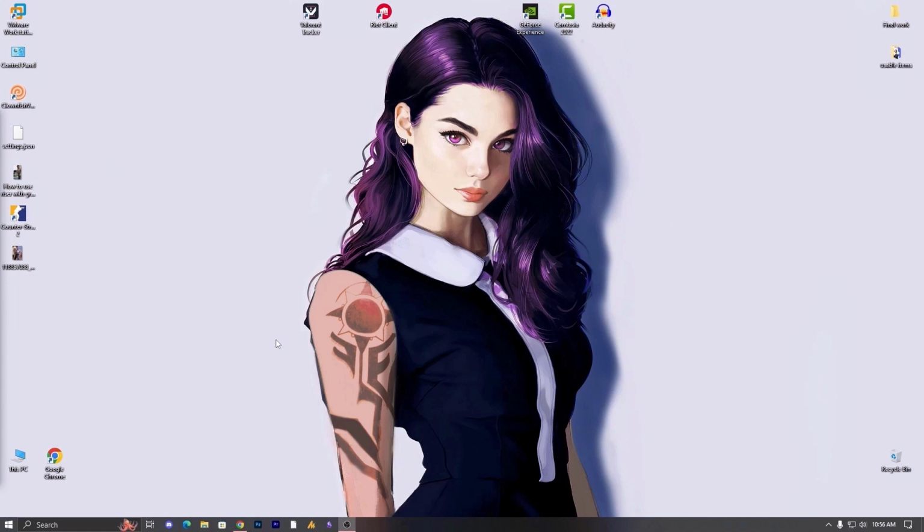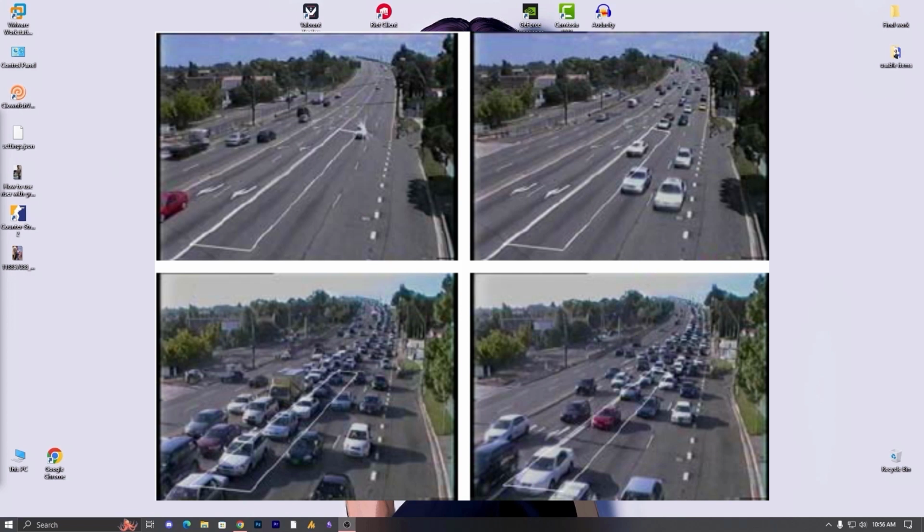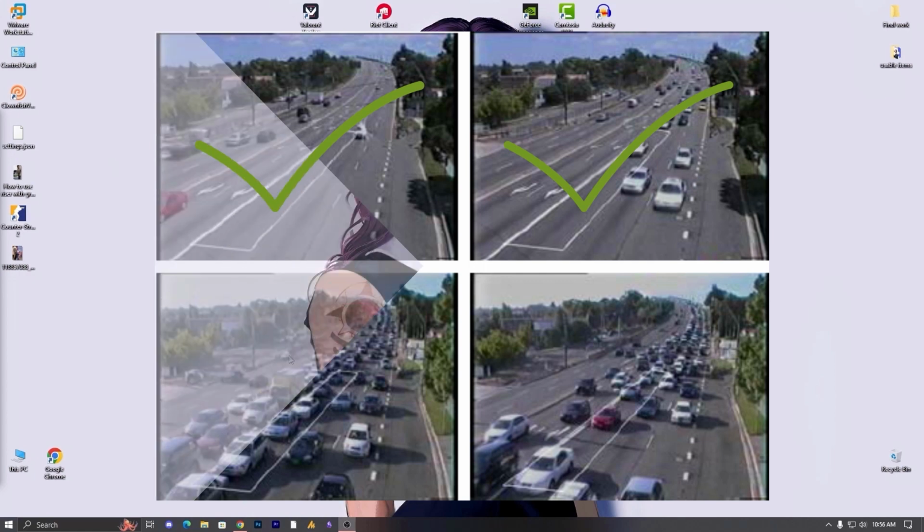Let's get started. Number 1, what is DNS and how to find the best DNS for yourself. If we explain DNS with an example, let's suppose you have 2 paths, one with heavy traffic and the other with light traffic, or one where you stand still and the other is a smooth path. Tell me, which one will you choose for a quick journey? Of course, you will choose the smooth path instead of standing still.